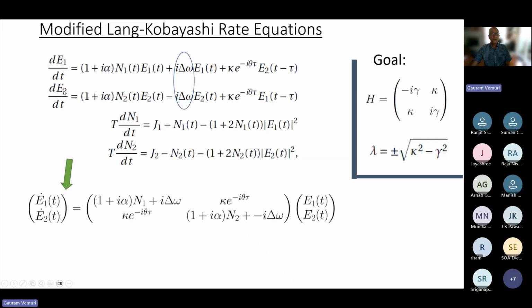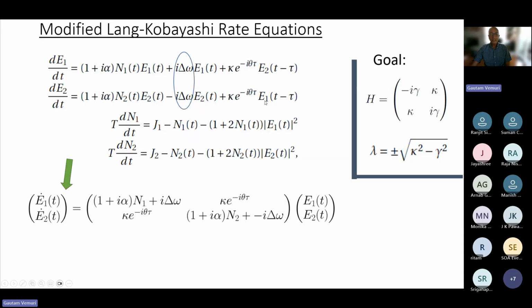So I'm going to take these 2, and I'm going to write this in matrix form. So it looks like this. Out here, I have what I've already shown you with the waveguides. This is a PT-symmetric Hamiltonian, which shows the properties of this abrupt transition from real to complex eigenvalues.